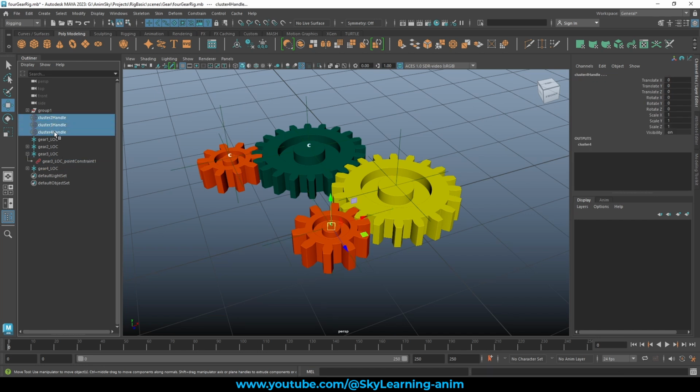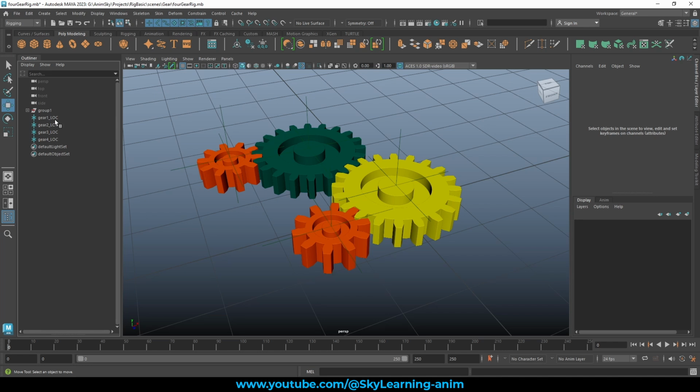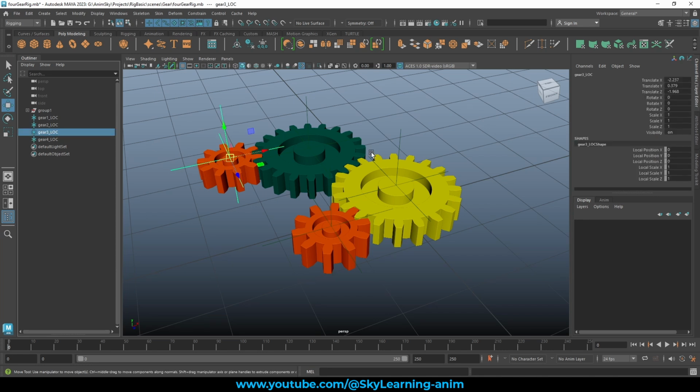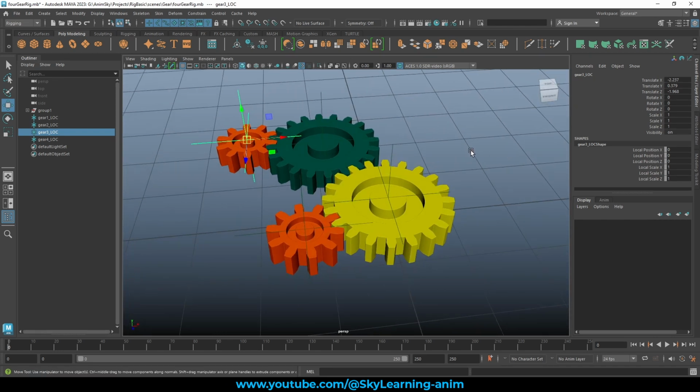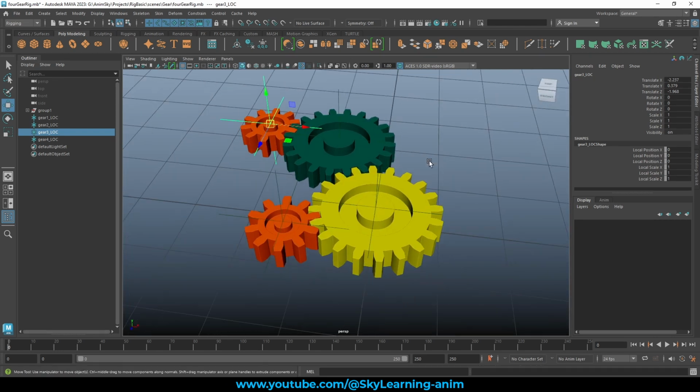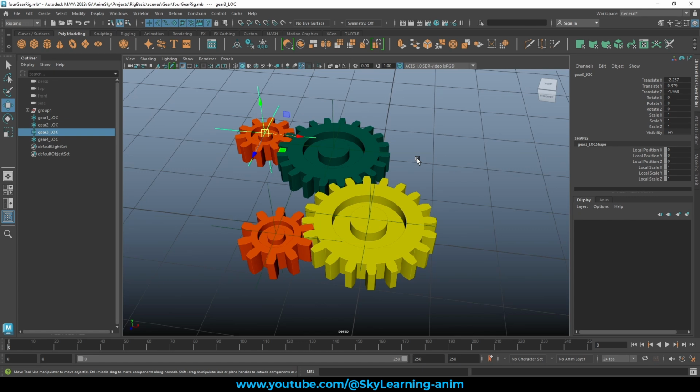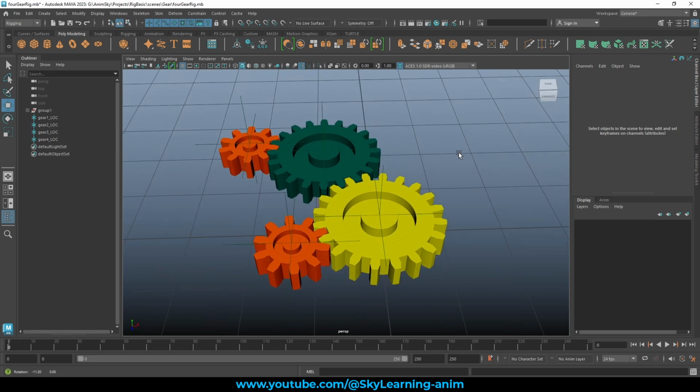Just delete the cluster handle, and it will automatically get rid of its connection, which in this case is the point constraint, and the point constraint is also gone. Mostly we are working with the rotation over here, so it's okay. We have some translation values, so it's totally fine here.